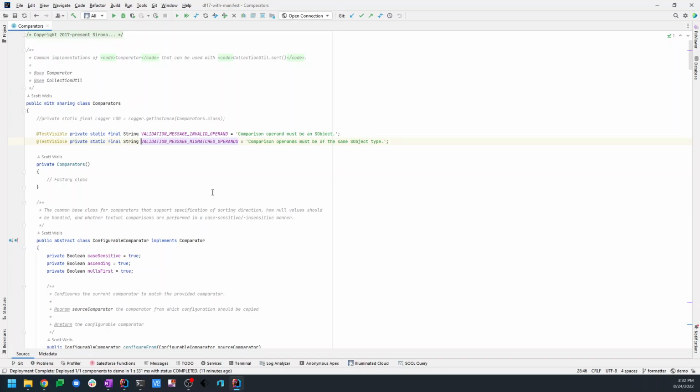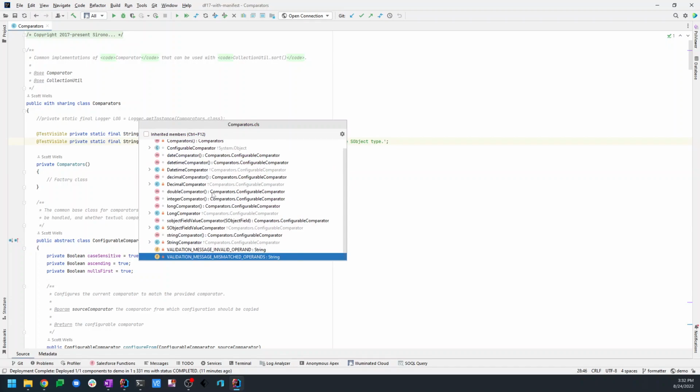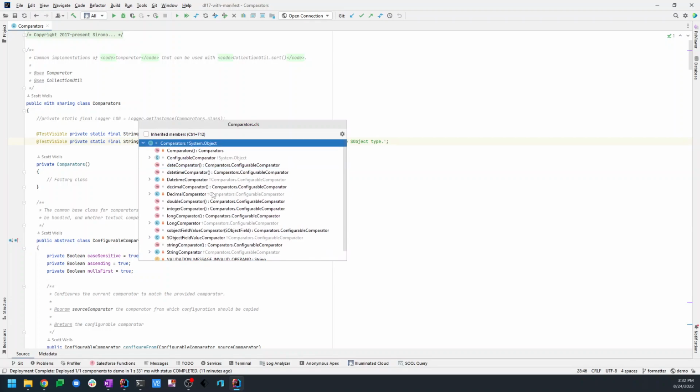So this is a top-level class called comparators, and in addition to having some member variables and some constants and things like that, it actually has several inner classes. And so what we're going to do is take two of those inner classes and move them to be top-level. We're going to run into some constraints along the way and show how we can identify and resolve those constraints. And then we're going to move them back in. We're basically going to do the reverse of that and talk about, again, why you'd want to do either.